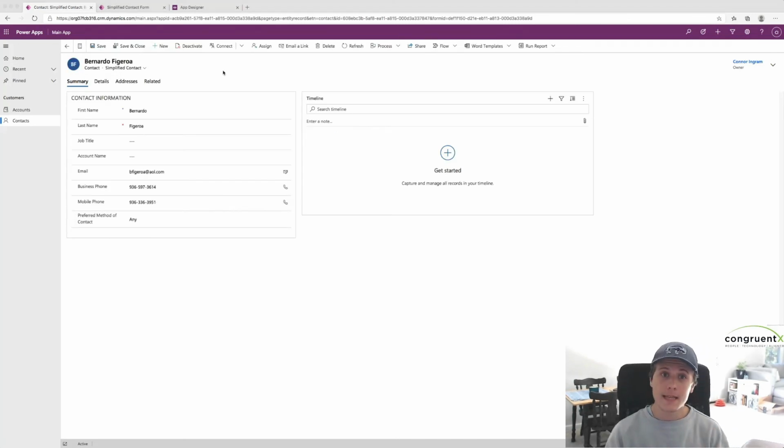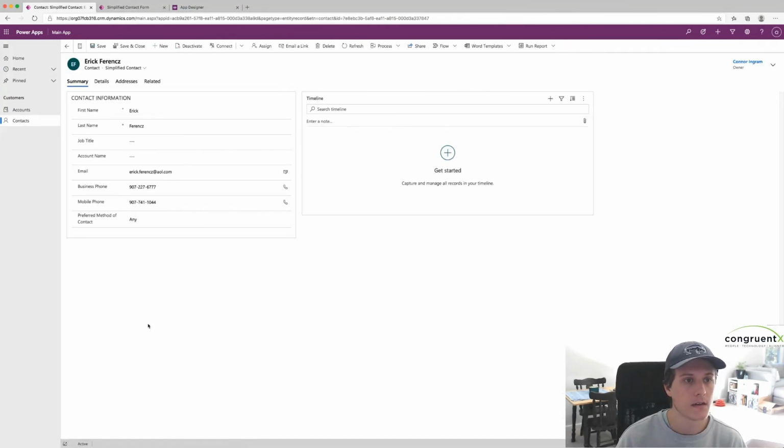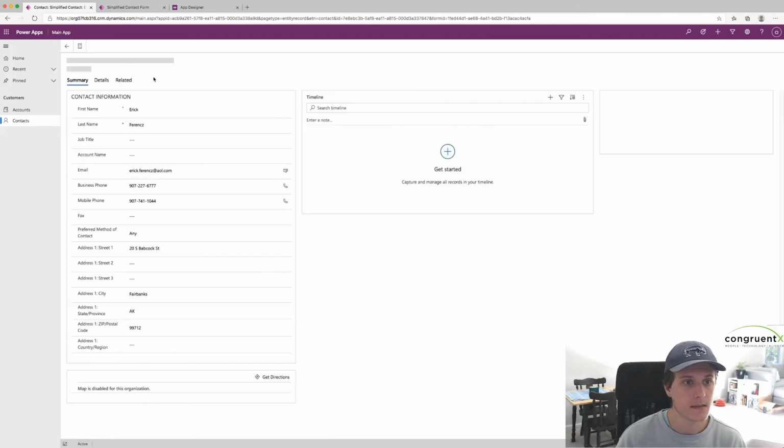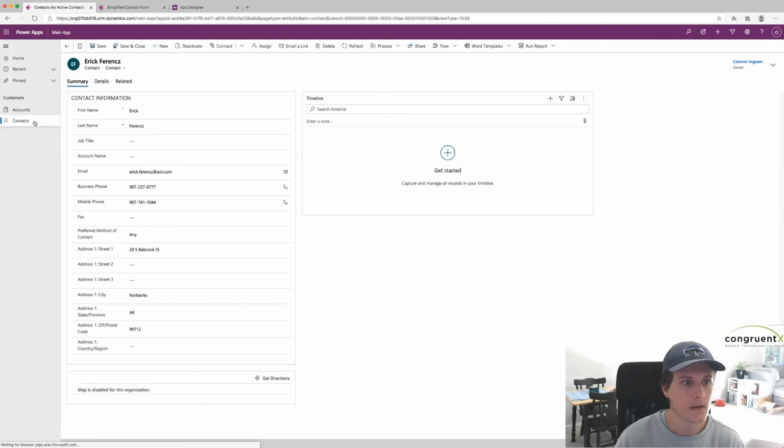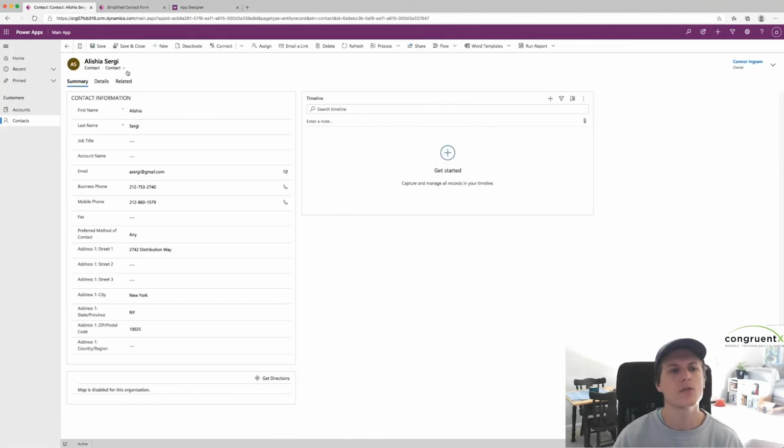I think maybe one last thing to point out here is once you select a form, the system will stick with that form as you move on. So you can see we've got the simplified contact form here. If I go and select a different contact, it's going to stick with that form. And if I select contact, the default form, and then go to a different contact, it pulls up contact. So it'll stay with you.